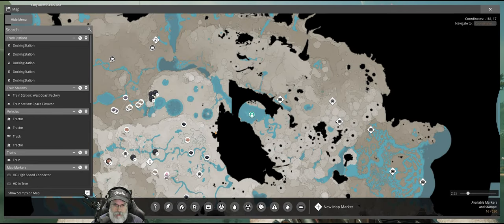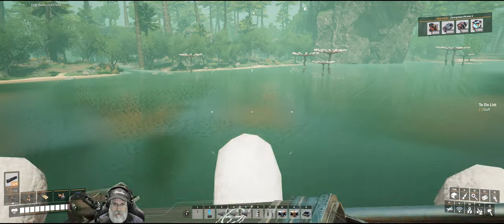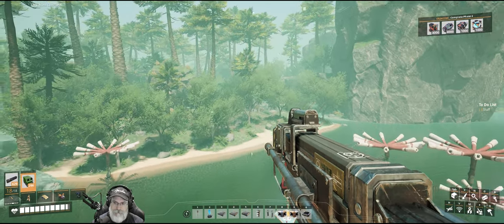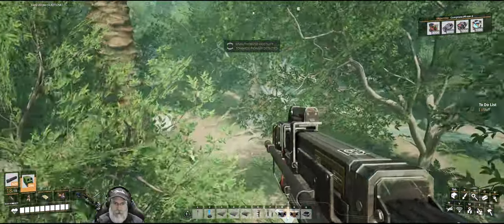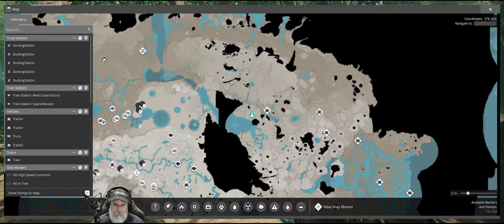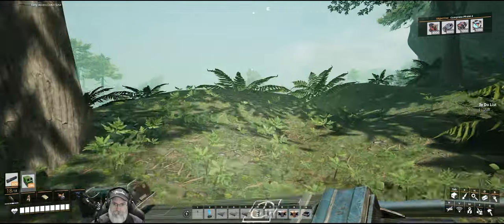Okay, let's see here. Let's go that way, hit that drive, and kind of come around here, and then we'll circle around back to the south. That's our plan. Oh, this is Northern Forest here. This way. We haven't been in the Northern Forest in a long time.